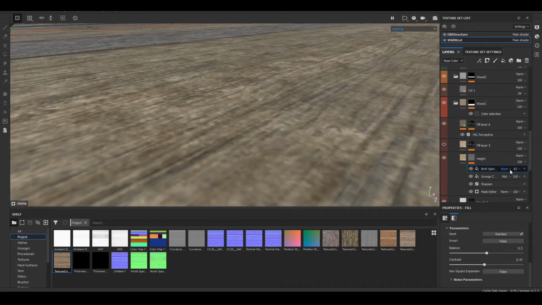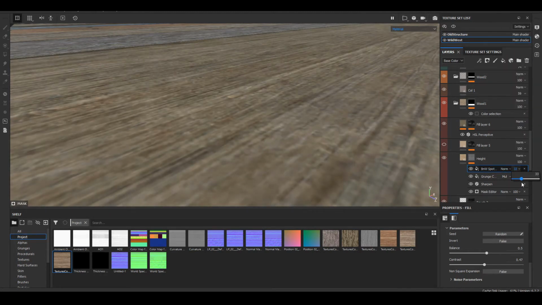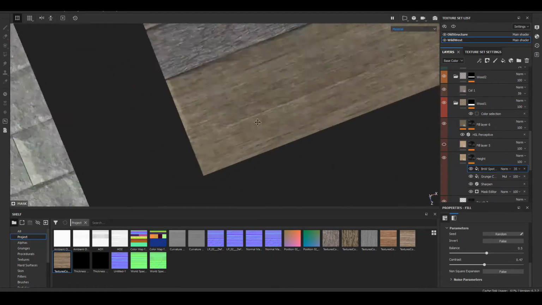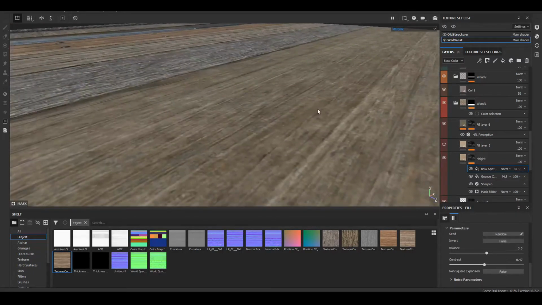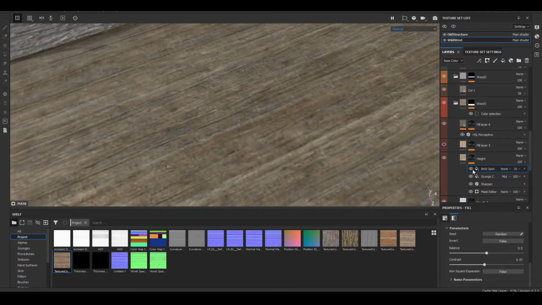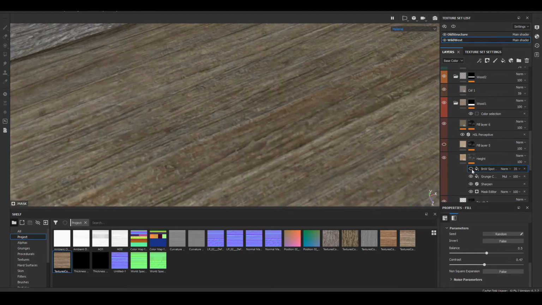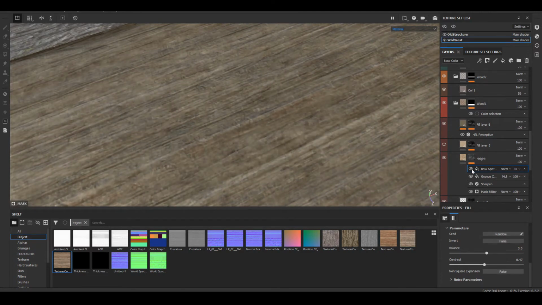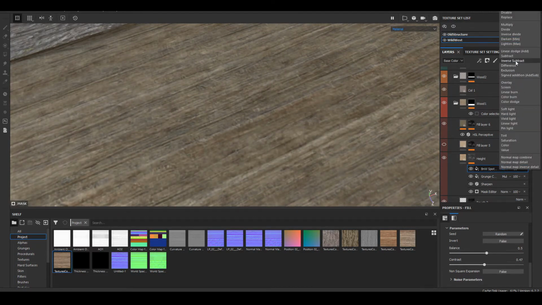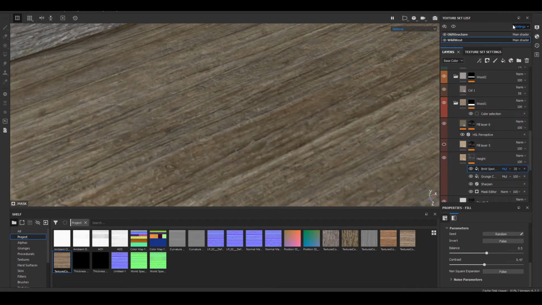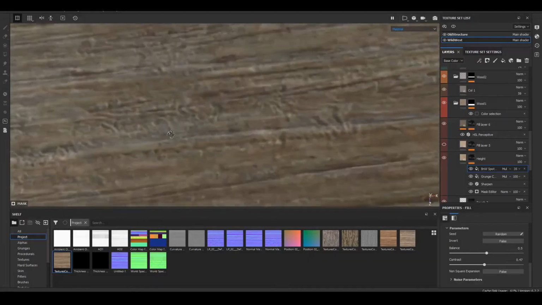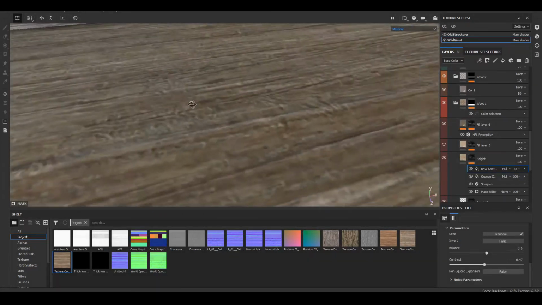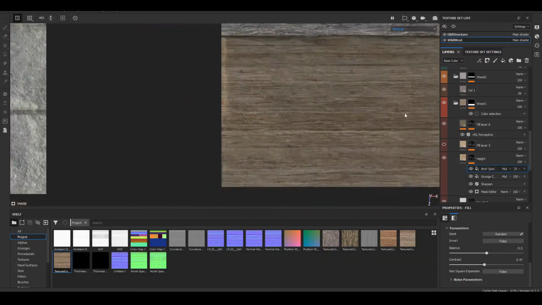Let's bring it down a bit. Okay, it adds a little bit of oldiness to the wood. Let's change it to multiply. Okay, now I'm more happy with it because it adds those values that we were looking for.